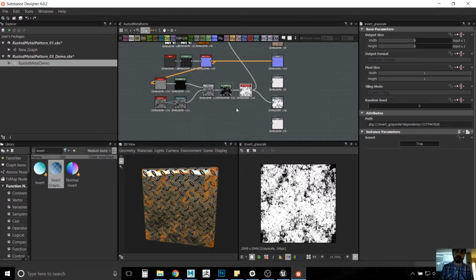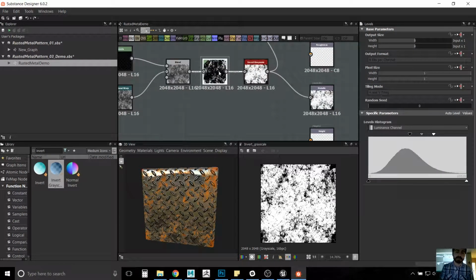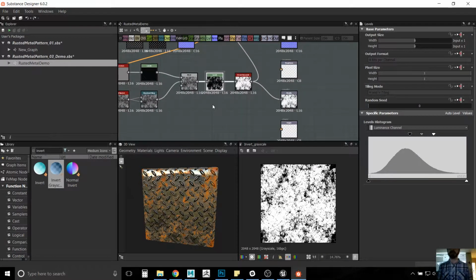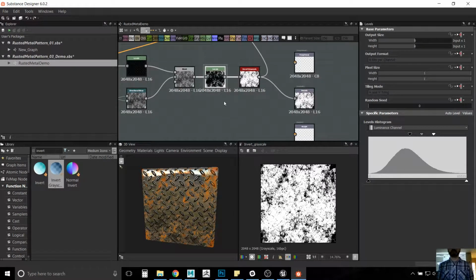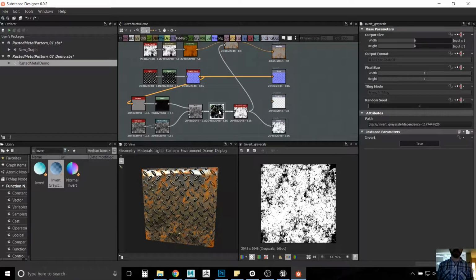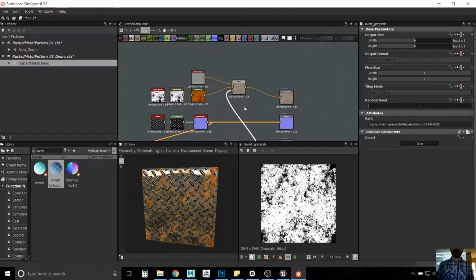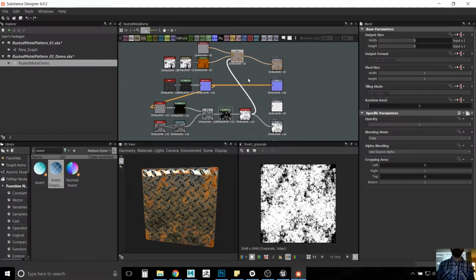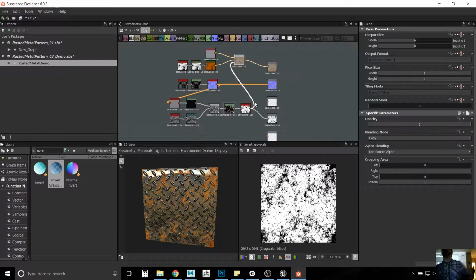So again, the roughness will actually, we can do this. But before I jump over to roughness, where did you plug all this junk that we made to make it turn into the rust? So the inverted levels that we did, that crunched levels, we inverted it. We plug that into the opacity of this blend node, the color blend node, at the very top. There it is. That acts as a mask for our color blend node.